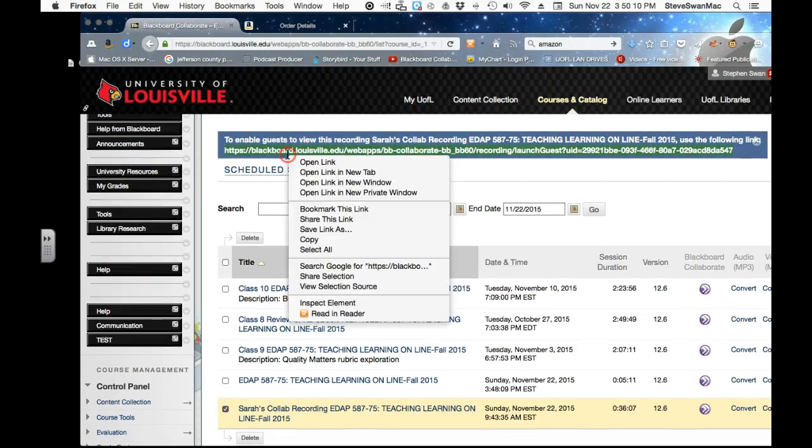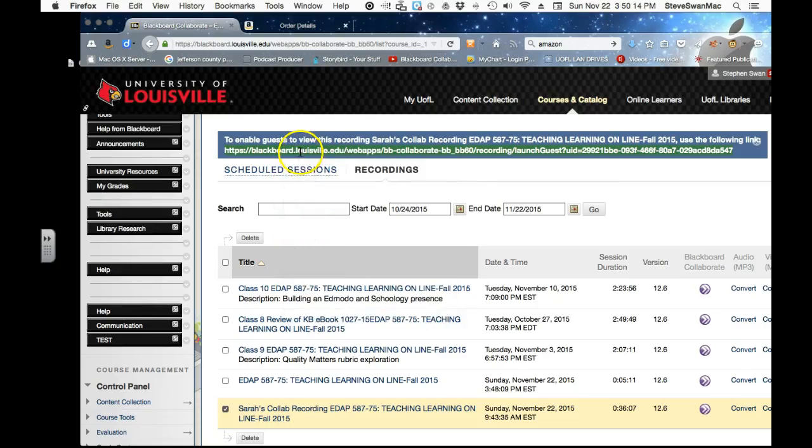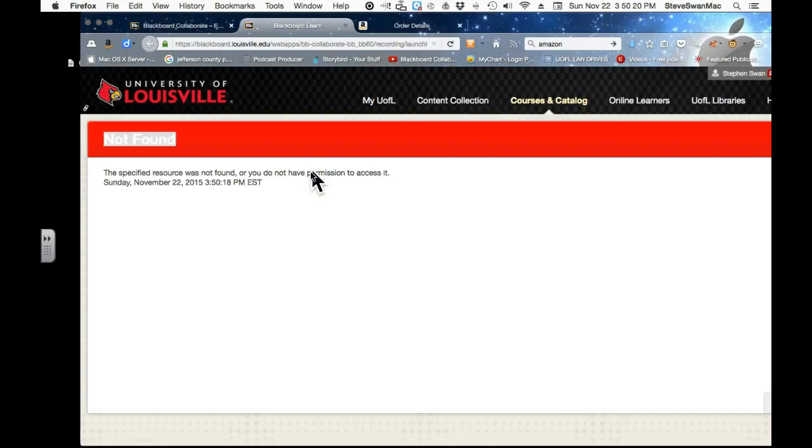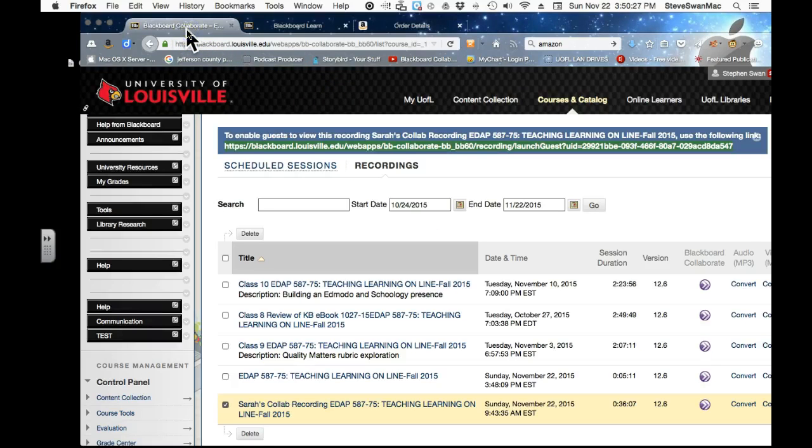So I'm going to highlight it and copy it. If you are paranoid, go ahead, open the link in a new tab just so you can see that it works. And oh, it's not working because my Blackboard space has timed out. You know how it does that? But this works. And I'm going to take that URL and put it over into live text. We are done.